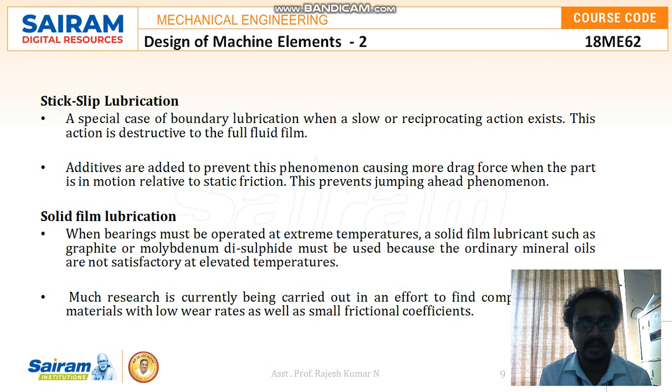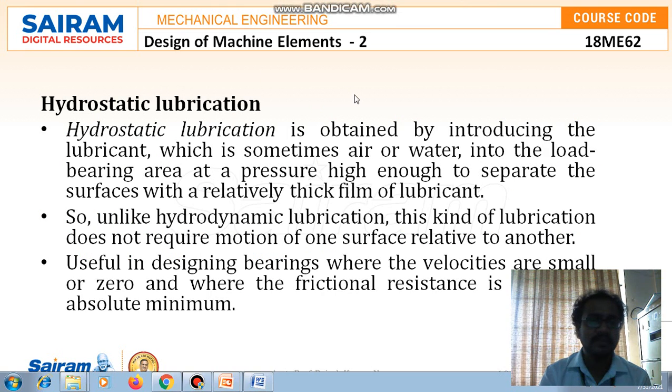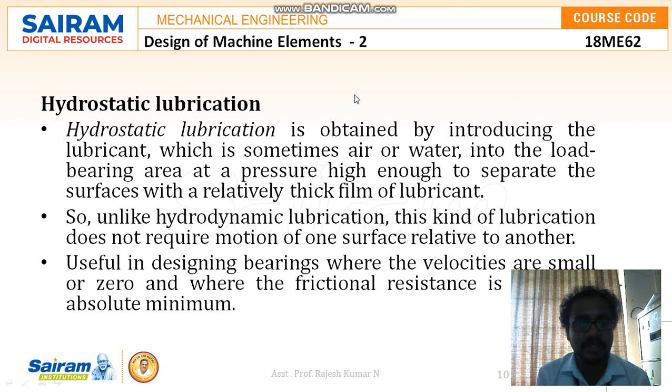Much research is currently being carried out in an effort to find composite bearing materials with low wear rates as well as small frictional coefficients. Moving to the next one, hydrostatic lubrication, which is obtained by introducing the lubricant, sometimes air or water, into the load bearing area at a pressure high enough to separate the surfaces with a relatively thick film of lubricant. Unlike hydrodynamic lubrication, this kind does not require motion of one surface relative to another. It is useful in designing bearings where the velocities are small, sometimes almost zero, and where the frictional resistance is to be an absolute minimum.